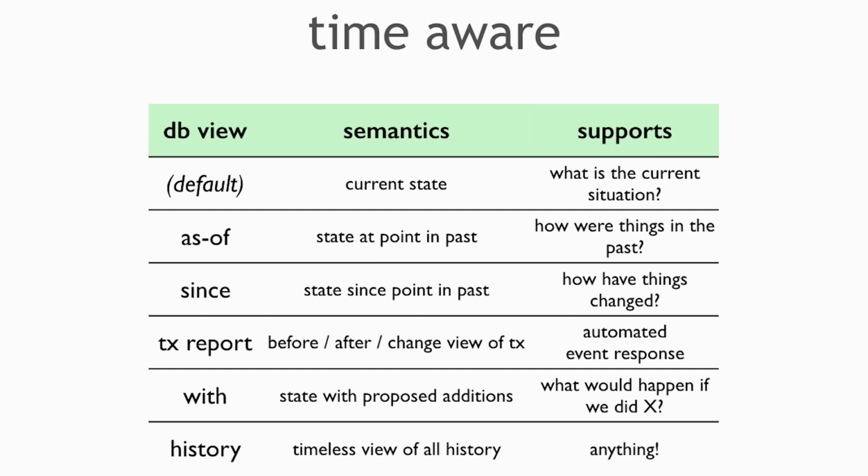You can also get reports of transactions. So you can watch a running system and tap into it and get reports of transactions as they happen. And because everything is accumulate only, that transaction report has some pretty interesting things in it. It has in it the new datums, the stuff that's new that got added in the transaction. It never has any subtractions, right? Because it's accumulate only, there are no datums disappearing.